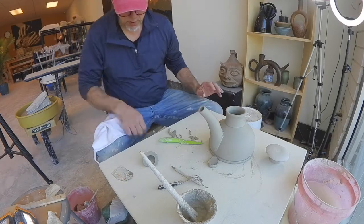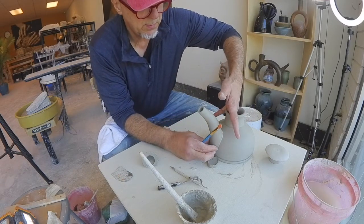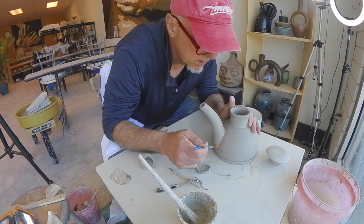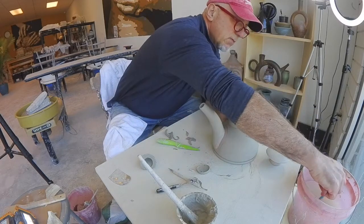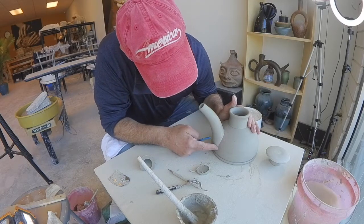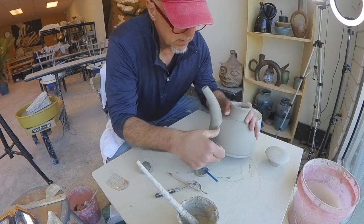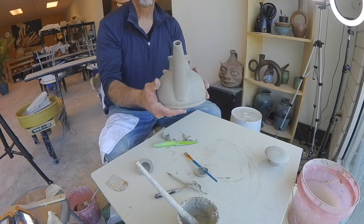So what happened to my brush? I'm just going to get a lot of pressure on here. And I want a nice clean connection. So sometimes I just take a little water. Oh, look at that. I had a little underglaze in this brush left over. Okay, that looks pretty good.